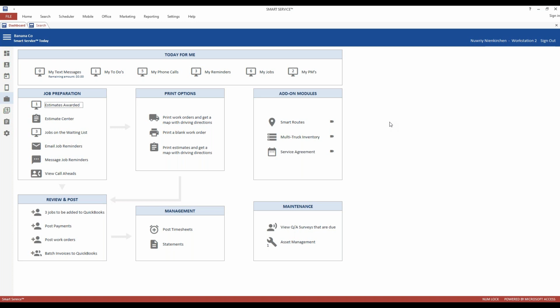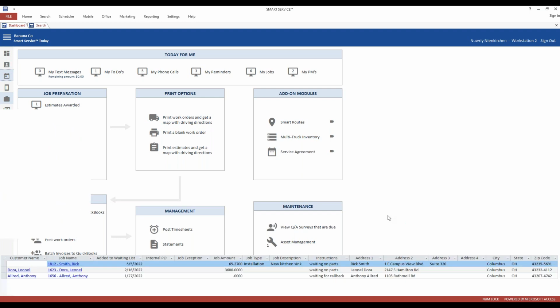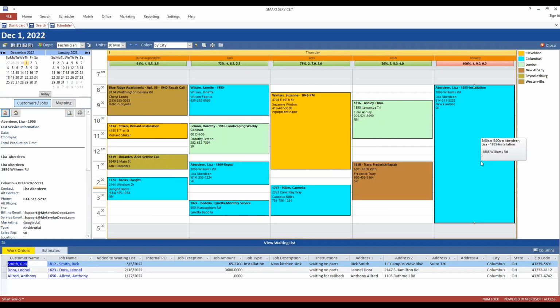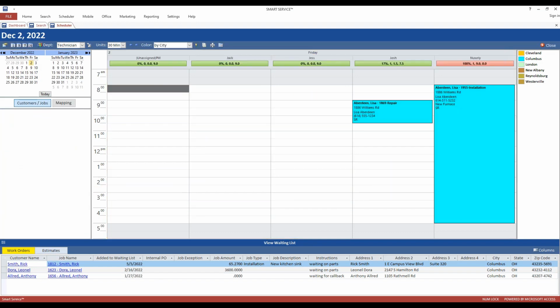Mavis said, when you do the additional dates and technicians, do we have to generate more than one work order? No, it's all one work order, Mavis. It's kind of a weird thing. Let me show you. So we've got the work order today, right? This big blue one on the right-hand side, and that is Aberdeen Lisa 1955. If I go to, what was it, Friday, where we scheduled the next visit? It's the same work order.